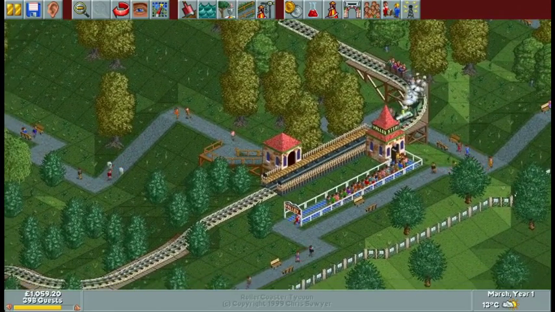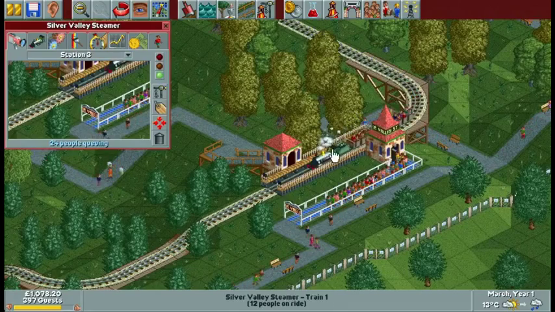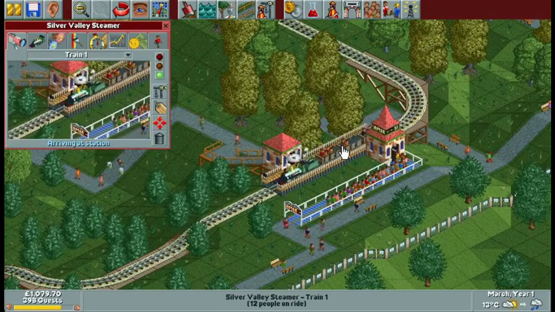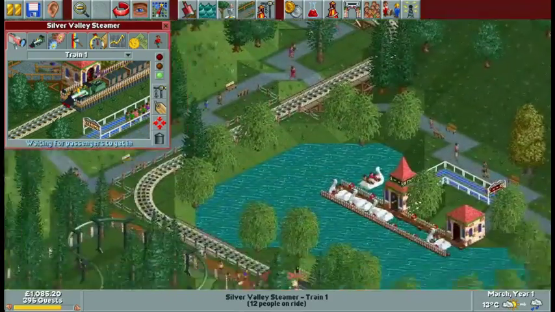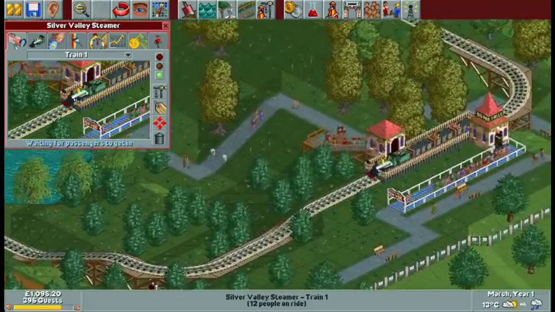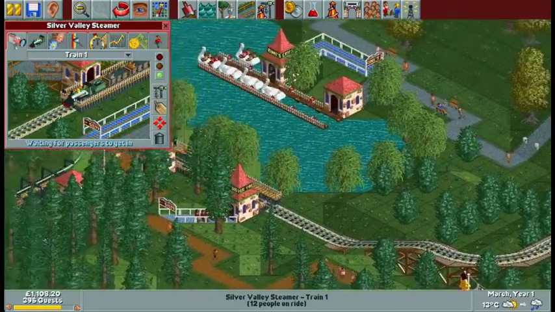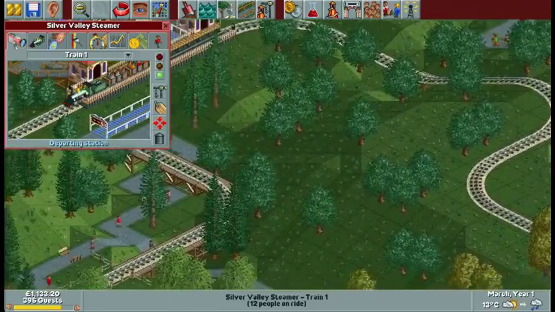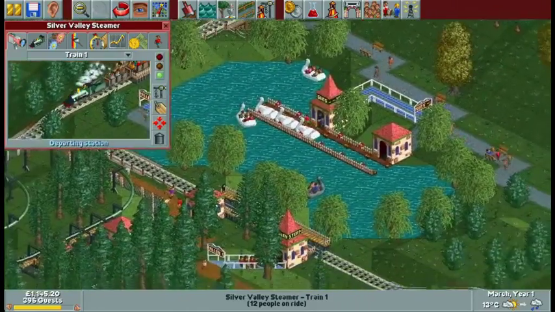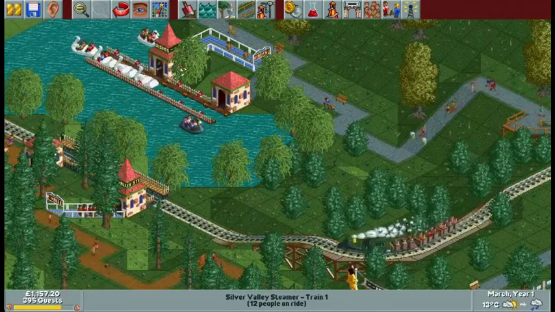So, as we enter the park, we can see we've got a Silver Valley steamer, which is just a train that looks like it's going to be kind of useful for just transportation around the park. Yeah, it's got three stations. This first part of the ride looks a bit rubbish. It's pretty much just around a corner. The rest of it looks okay, so I'm sure people will be going on that quite a bit.